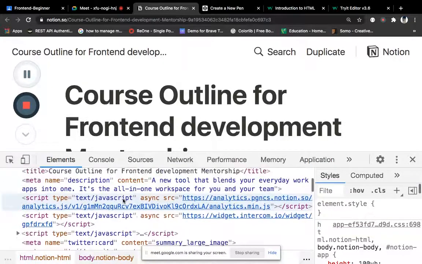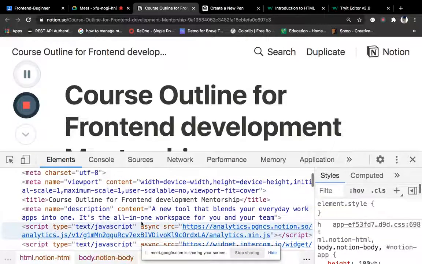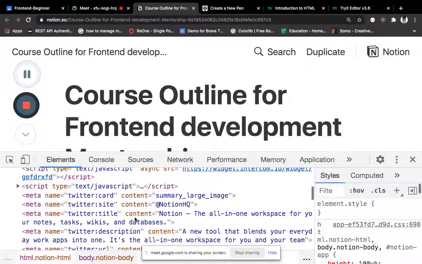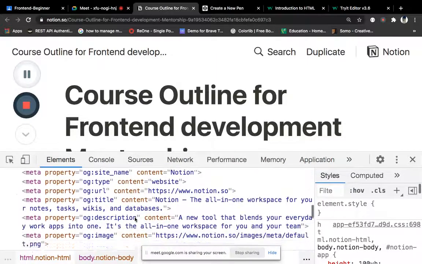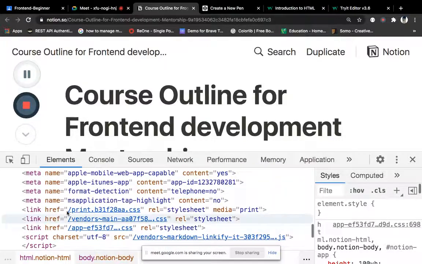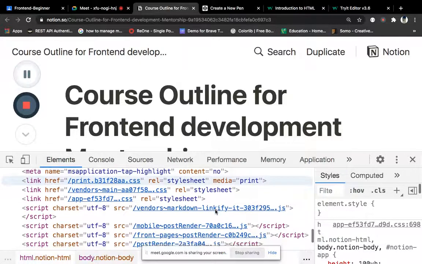It's also in the head that you can include things like the scripts you use to make your site look better, your scripts and your style sheets. You can also use it to, like if you see here, they linked a file in the head.